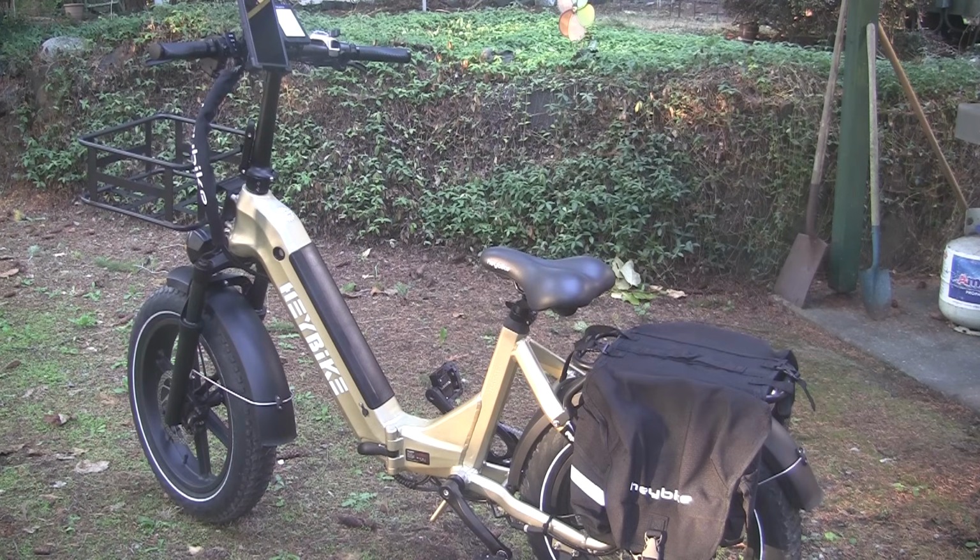The bike has a maximum load capacity of, get this, 400 pounds. Pretty big people can ride this thing. The seat is easily adjustable. It's got a quick release on it. Kelvin likes it just about as high as it goes. I like it just about as low as it goes. We've been switching it in and out all day long. No problems. Very adjustable, very easy to do.